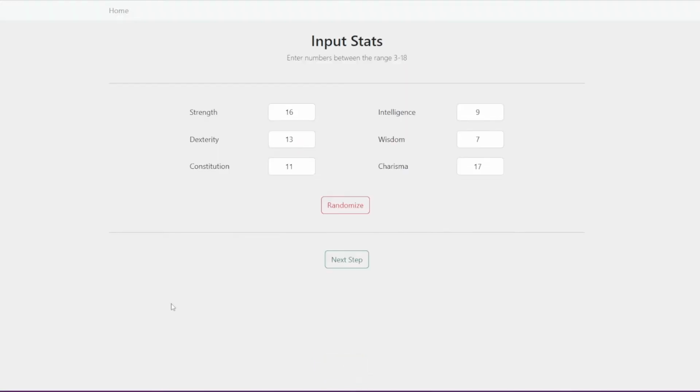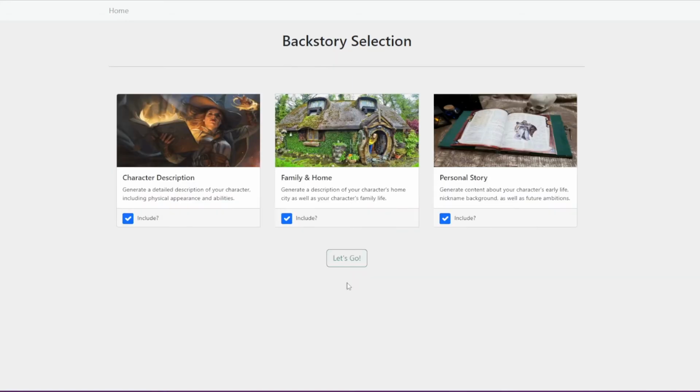And now, again, as a first-time D&D player, I probably haven't put stats together before, so I see that the stats are initially randomized and I might click through and see what it tells me about the different stats. But in the end, I'm probably just going to use randomize because I don't really know how to put this together. And I probably wouldn't know what to put in each one anyway. So I'm going to go ahead and use randomize and get an idea of what each of the different abilities are. And then I'll move on to the next step.